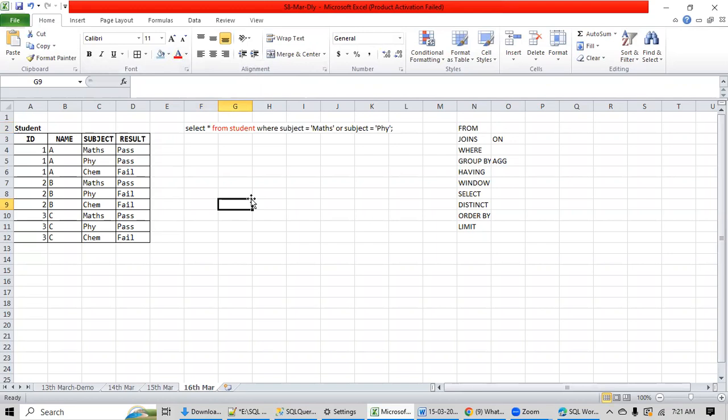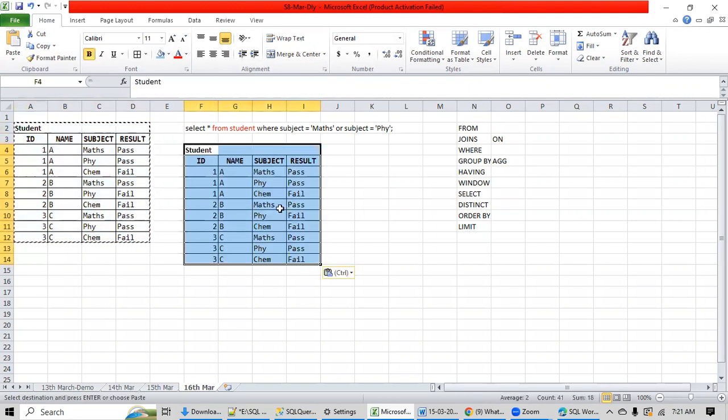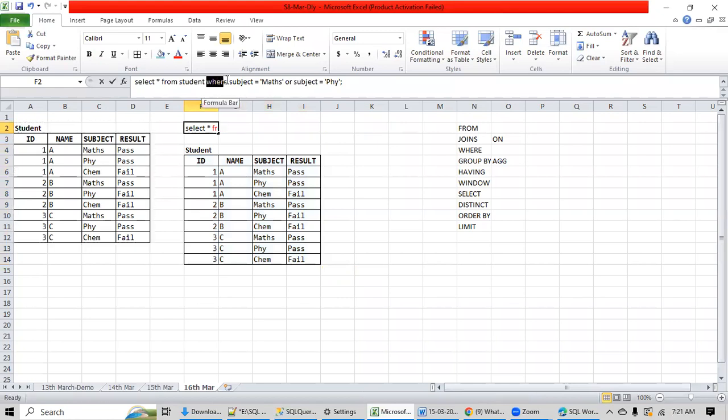Here you will take a copy of the student table in the temporary memory. This is your student table, correct? After FROM, you have WHERE, which is a filter condition. On which column are you trying to apply the filter? The subject column. What do you want? Maths.